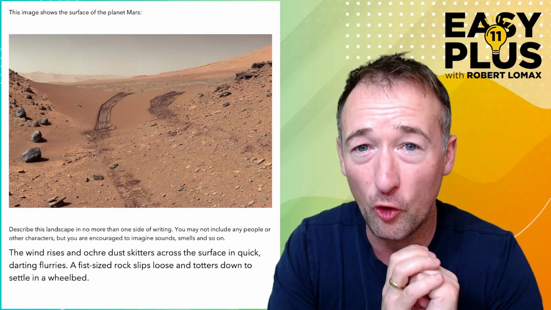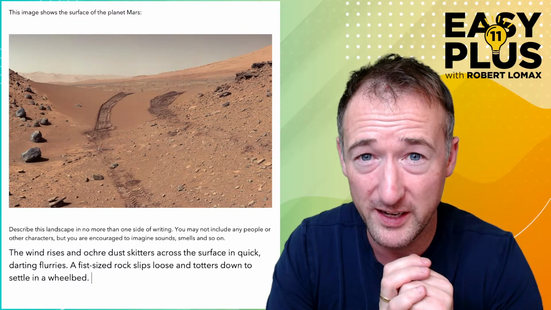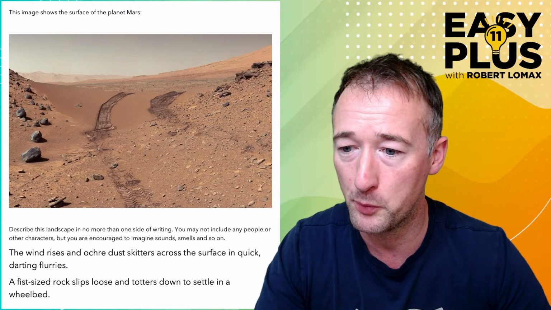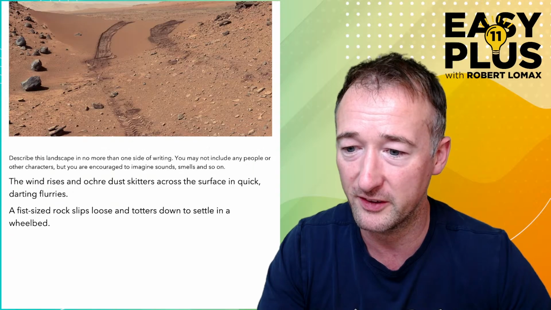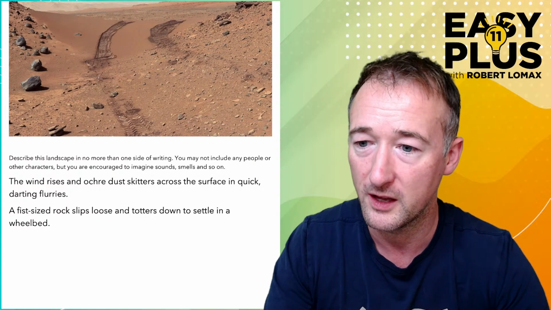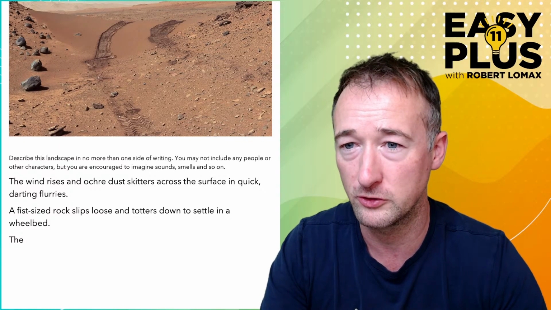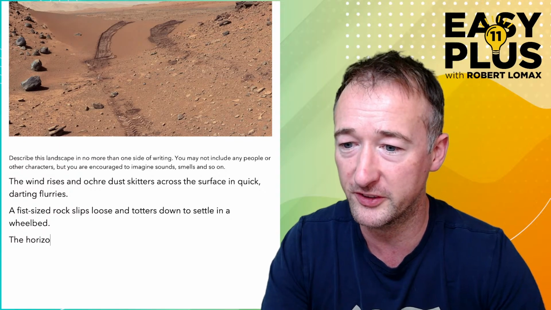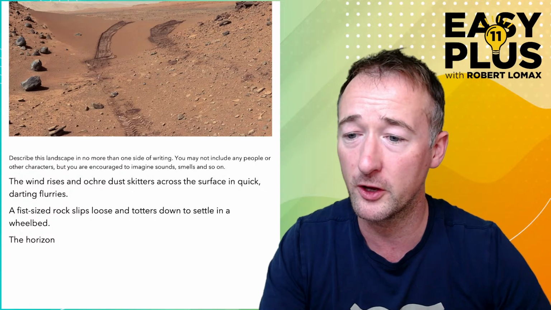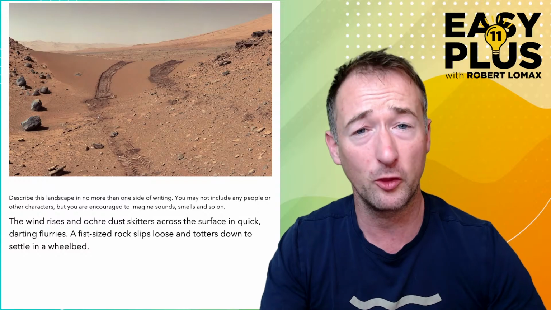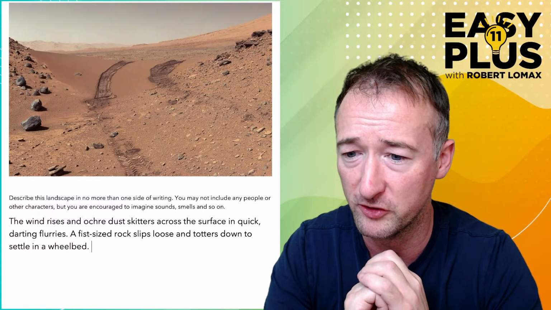wheel bed. Now, one thing that you should always think about when you're producing any piece of writing is developing your ideas. Because what you don't want is something that could look like a bulleted list. The wind rises and does this. I don't know. The horizon. Do you see what I mean? We've got a list, and there's no connection, and there's actually nothing to make it a piece of continuous prose. We need to find connections, and the way to do that is that when you've expressed an idea, you should think about how you develop it.